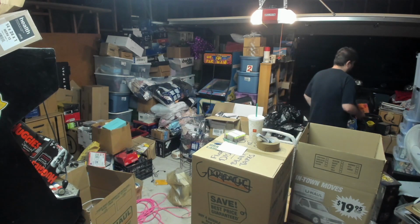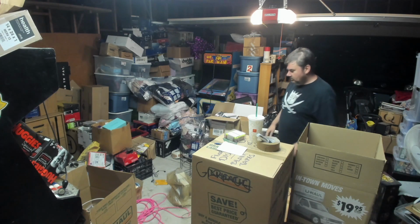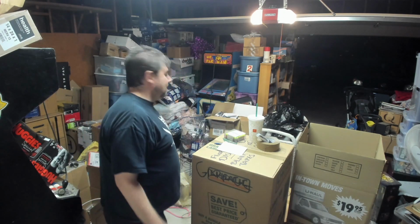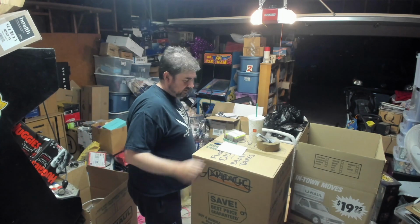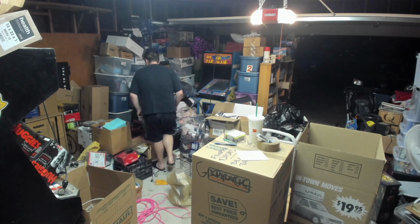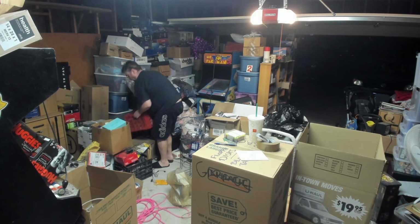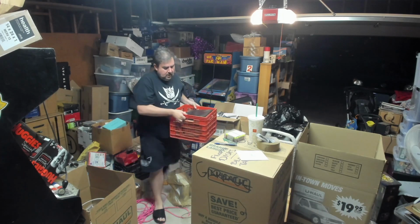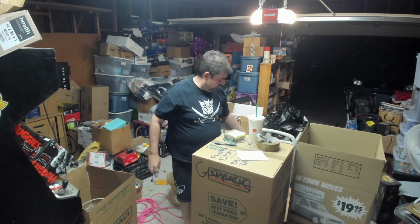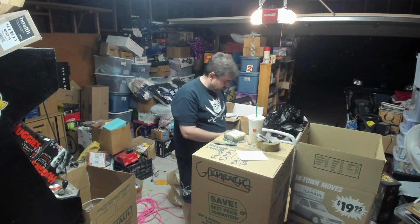Invites to the Game Informer party. How many of those do you think survived since 1994? How many of those are kicking around? That's history, baby. Let's just see what else is in this thing. We'll make our way through this bin, and then I'll probably call it a night, because I gotta finish up some stuff. Oh, here's another autograph.